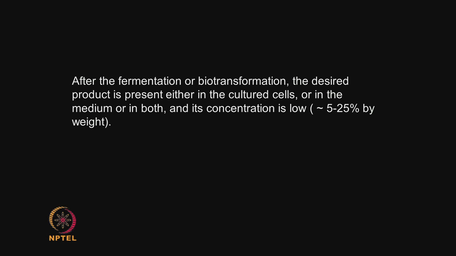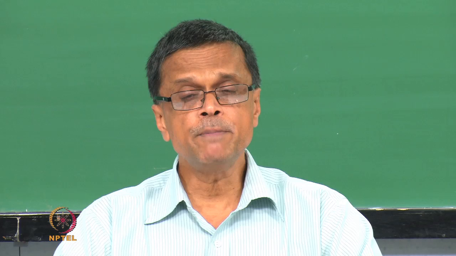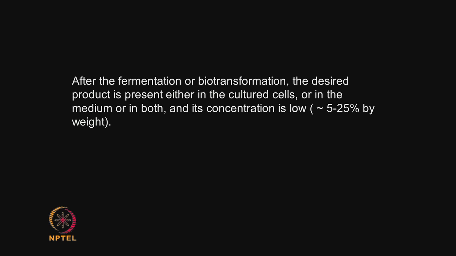trying to recover. Generally the concentration after a fermenter is very low, hardly 10-12%. For example, if you take ethanol fermentation, you may just cross 15% with the current genetically modified yeast. So, the amount of ethanol after fermentation may be less than 15%, and finally you would like to recover it and make it very pure, going right up to 99%. So, that is where the downstream process steps come into picture actually.